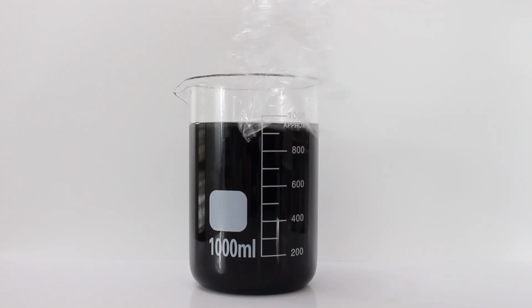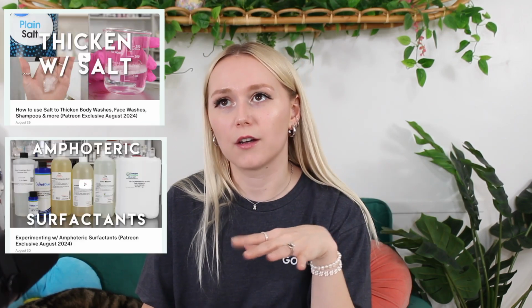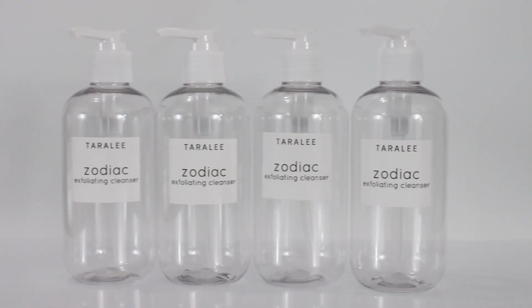But the next day, as you can see, we got this gorgeous gel. Like, it is so gorgeous. There's no added thickener in this. And that's because, well, I went into pretty in depth on this topic over on my Patreon. On Patreon, I go more in depth on topics that are probably boring for most people on YouTube. But I talk about the different surfactants you can combine to thicken your cleansing products like face washes or body washes and stuff without having to add in an added thickener. So that's how this formula is. It's just naturally thickened on its own. You don't have to add in the added thickener, which ends up cutting costs as well.